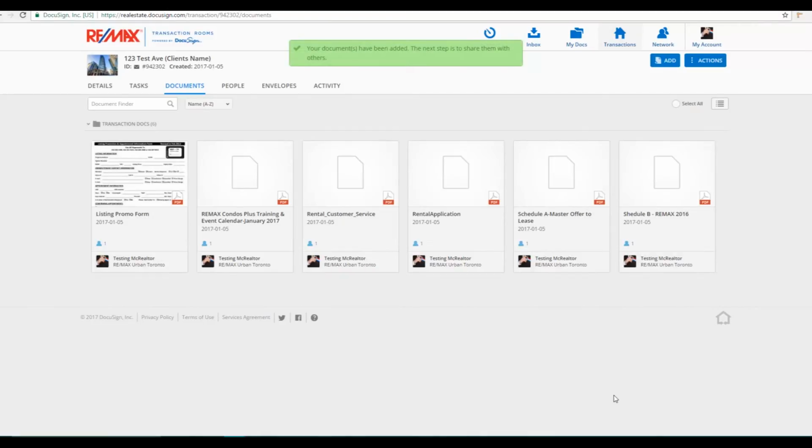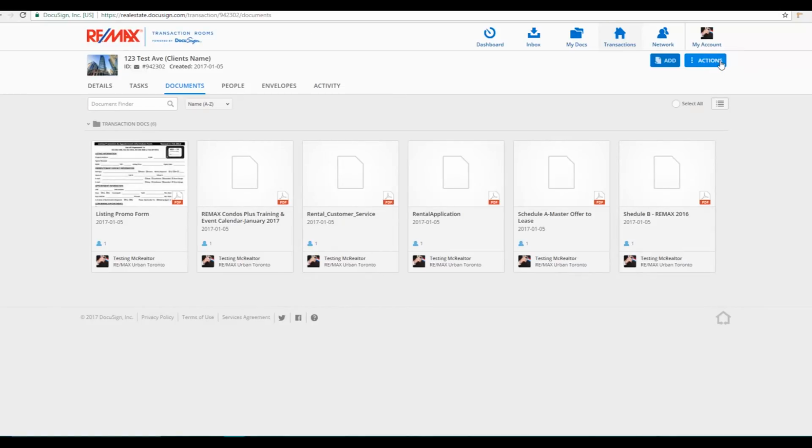So here we go. Now we've uploaded all our documents, but we're not quite done yet, because even though everyone can see the documents that are uploaded, they're not necessarily going to be notified that you're ready and done, just because you could be uploading things to get everything prepared. So next we're going to add a task list. This task list you will need to do in order for admin to recognize that your paperwork is done.